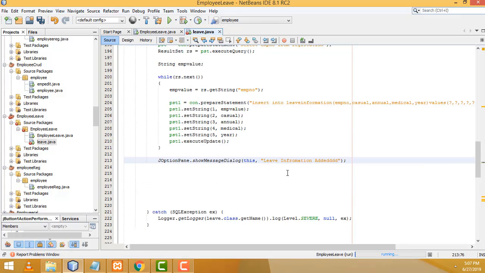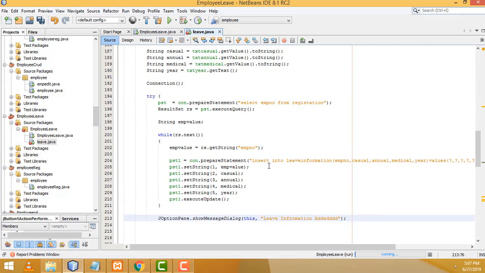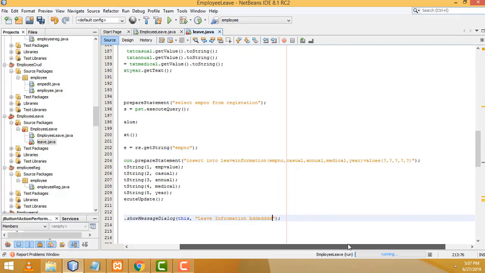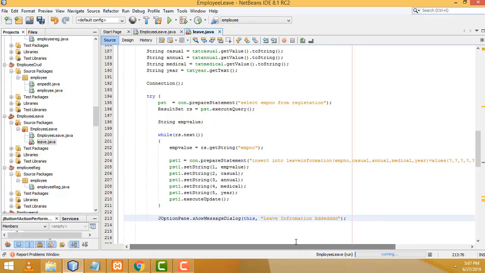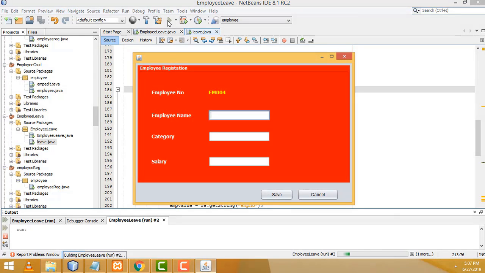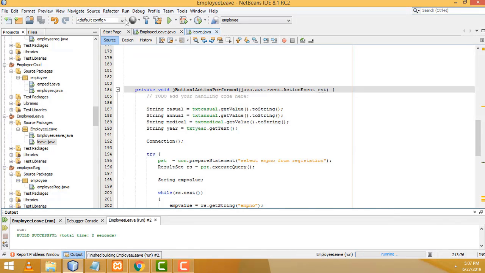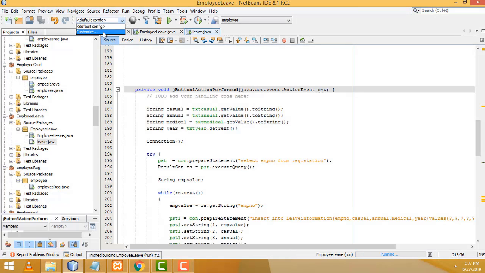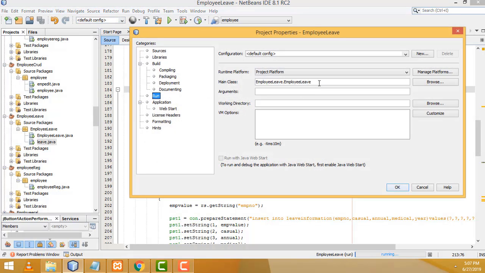Now let's check whether it's working fine or not. Leave information, right, all the things are correct. Right, now let's check. Now we have to set this one as the default configuration, customize. When we check this one, the leave form.